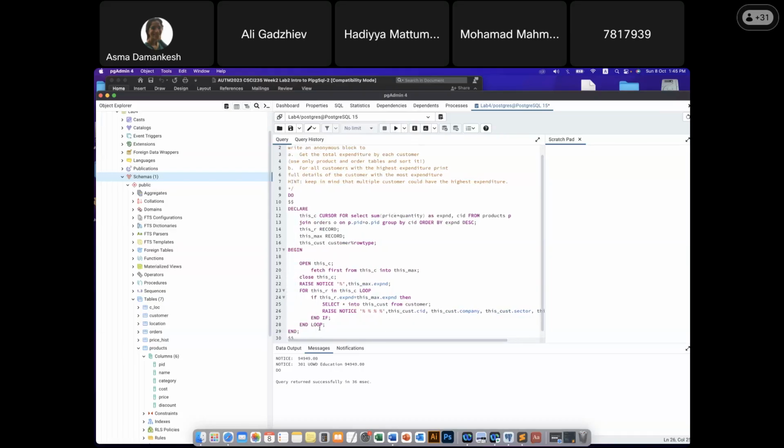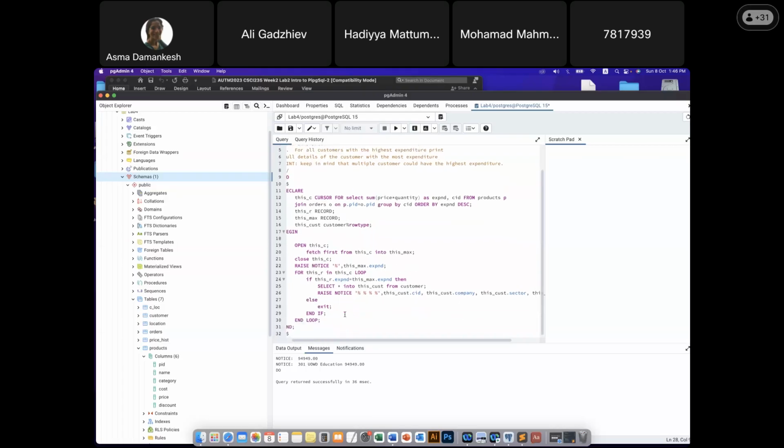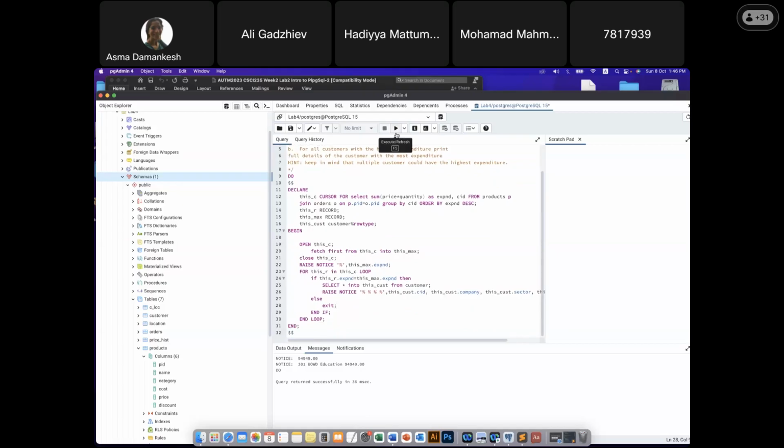Okay. Now, once we finish, you may want to exit, right? Because once it's not equal, you want to end it. So else, you could say exit. This is only for performance, okay? So you don't read after you finish. The moment the expenditure is changing, it's not the highest anymore, so you exit the loop. You don't read the other 10,000 rows anymore, okay? This could be a question, and no, I don't think I will do PGSQL performance tuning. I will just stick to the other one.